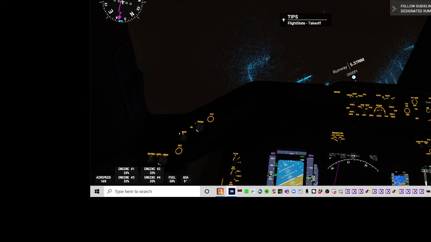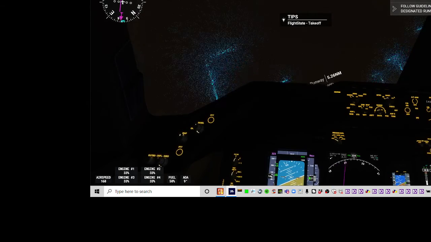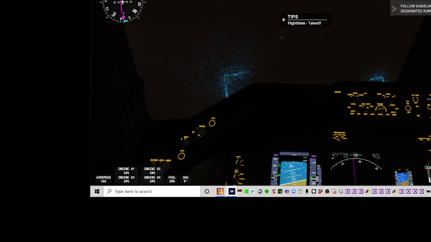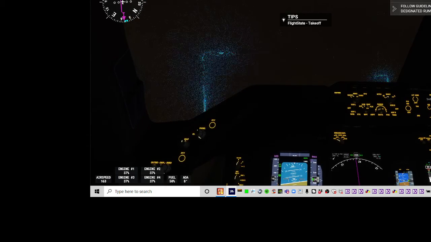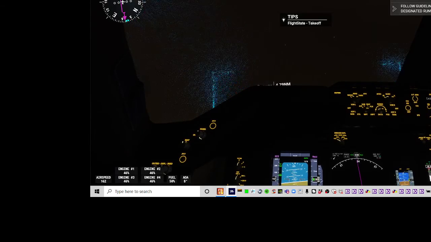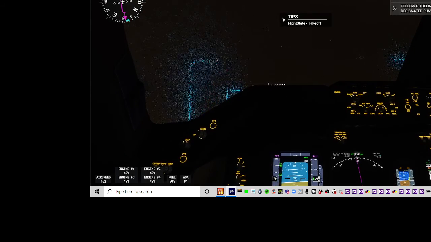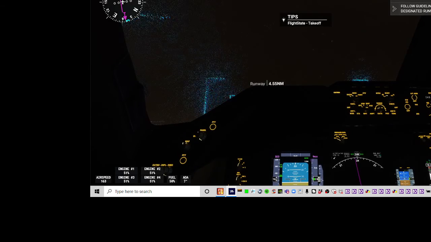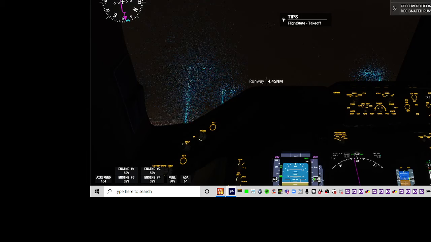I mean, you did open up the Simbrief flight plan, right? You did open up the Simbrief flight plan and load it, right? Yeah, the one I just downloaded. Oh man, you may need to run the scenery assembler or something like that.